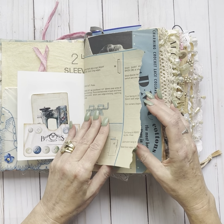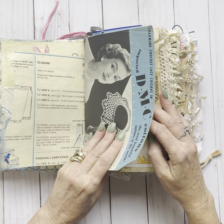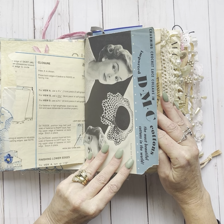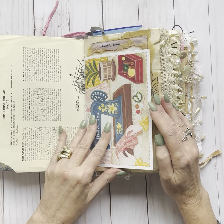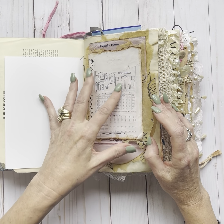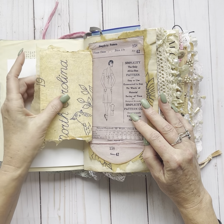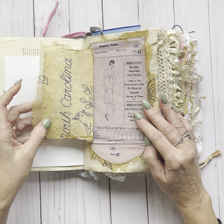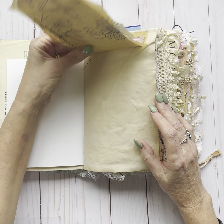Little pocket. I used a lot of vintage sewing patterns and papers. This was from an old magazine about crocheting lace. Another card. Then this here, this is from the kit, this top piece, and I've just added that on there. Added the paper from the patterns on the back. This is also from my kit. Just kind of did a little flip here.